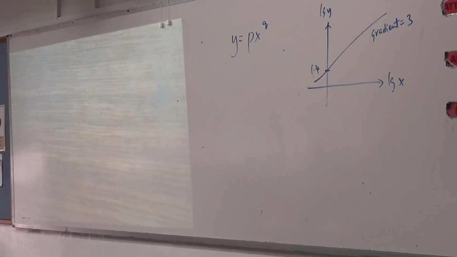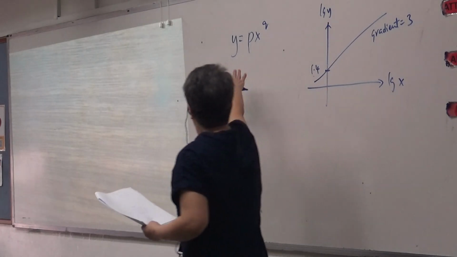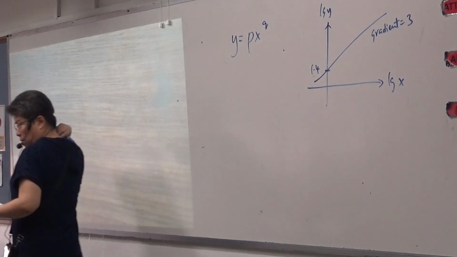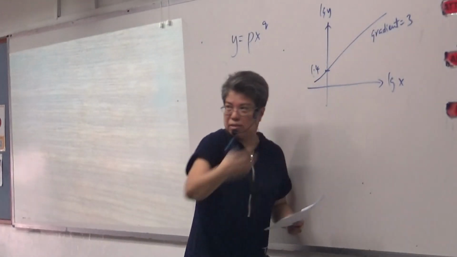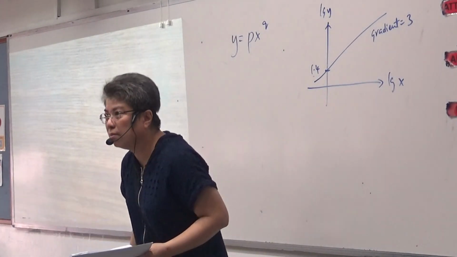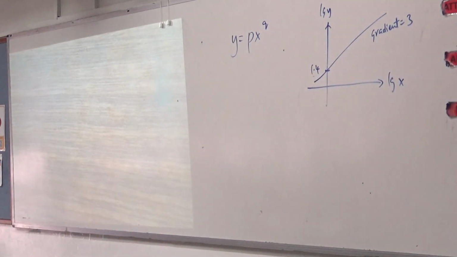I'm going to show you the answer already, yeah? Are we clear with the diagram? Okay, now, first of all, you look at this. The question will tell you they draw log y against log x. That means you must take log on both sides. Agree? Okay, now I'm going to show you.